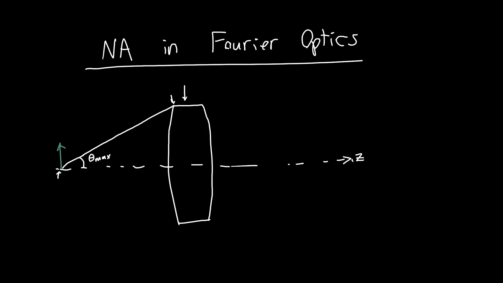So this in general is the entrance pupil, but here I've put it as a single lens. And the numerical aperture is just defined as the refractive index, which in this case with free space is one, times sine of this maximum angle.